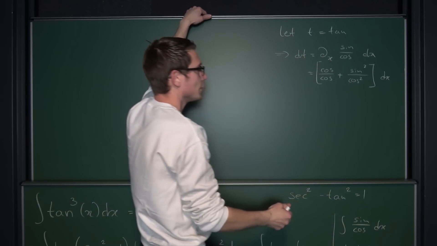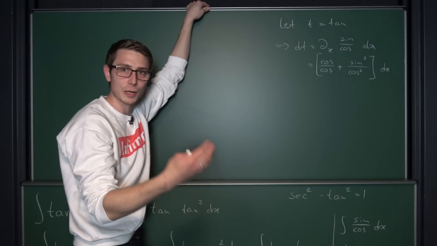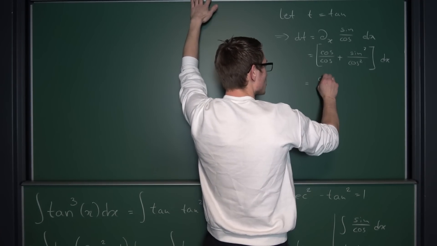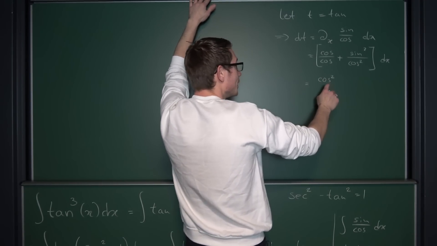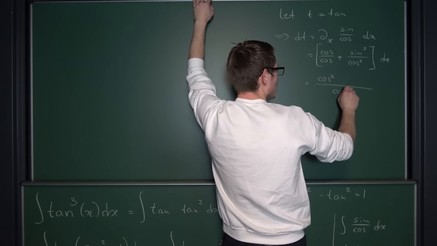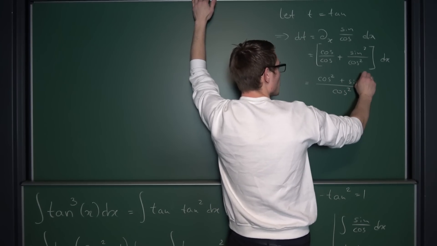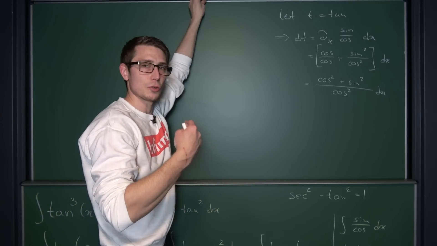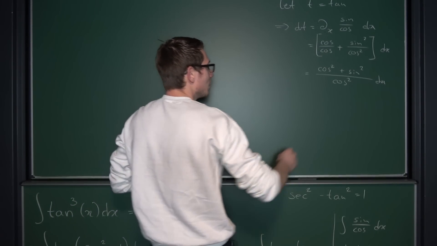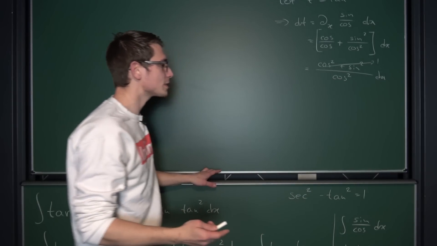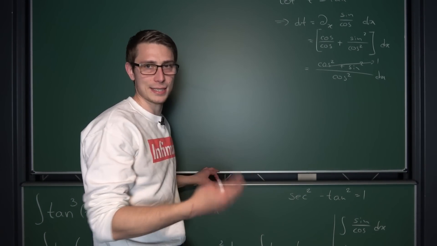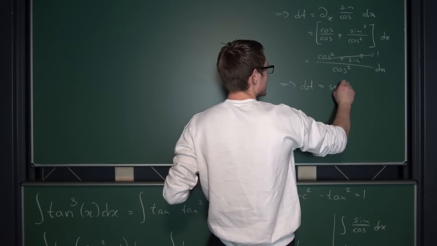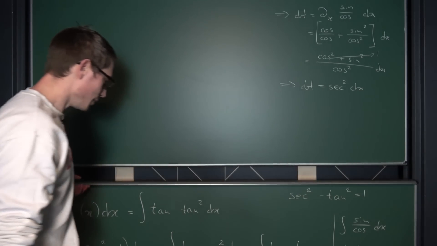And if we take the inner derivative of the cosine to negative 1, that's just the derivative of the cosine, which is going to give us negative the sine. So negative and negative becomes positive, we are going to get a sine squared here. Doesn't look very good, dx by the way, but it gets a tiny little bit better if we expand this fraction cosine divided by the cosine by cosine over cosine, giving us the same denominator here. So this is going to be the cosine squared, same denominator on both. We can put this together, cosine squared, and plus sine squared up here dx. But cosine squared plus sine squared is the same as 1. So what we are going to be left with overall is 1 divided by the cosine squared, but 1 divided by the cosine is the secant. So overall this is going to give us the differential dt, just the secant squared dx.